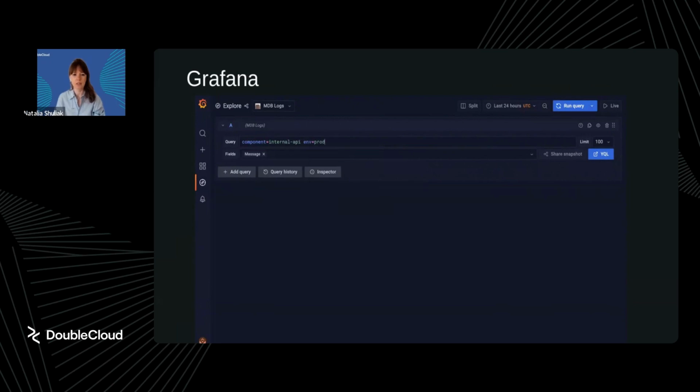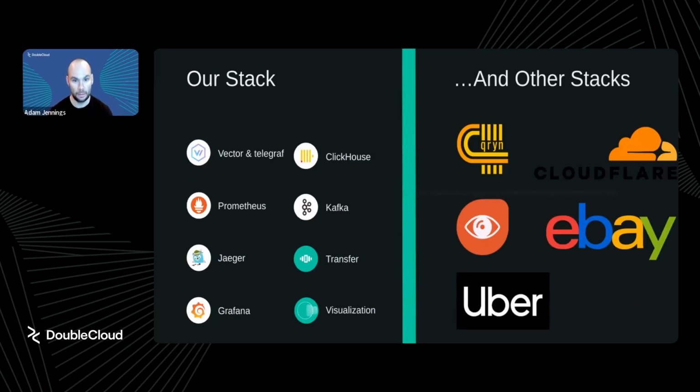Okay, very good. Throughout the talk, I've talked a little bit about our stack on the left here. For logging, we are using Vector and Telegraf. For metrics, we are using Prometheus. For tracing, we are using Jaeger. We're using both our visualization tool and Grafana for different teams. Obviously we're using our managed ClickHouse, dropping some data in Kafka, and then using our transfer service to move data from Kafka to ClickHouse. The way that we've architected it, we do have the ability in ClickHouse to directly use the Kafka table engine. So if you want to connect directly from our managed Kafka to our managed ClickHouse, you can do that as well without adding the transfer step. Really, that's what we're dogfooding to make sure that all of our services work well together.